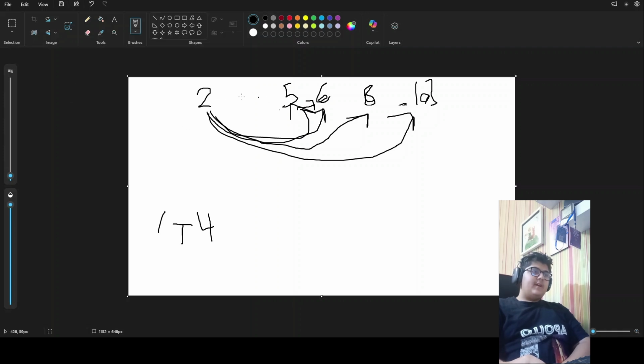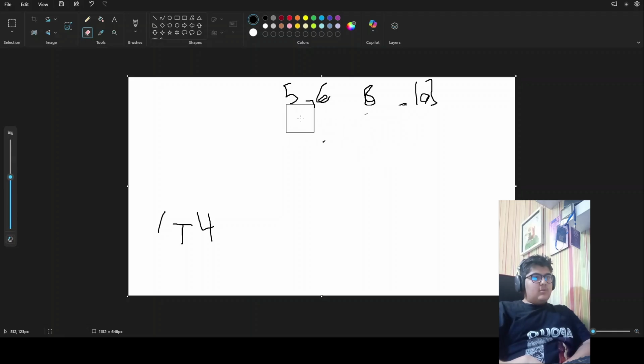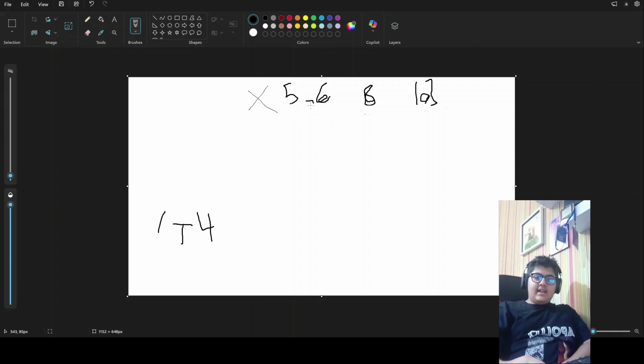Then we work with 5. It can't. We work with 8. It can't. We work with 6. It can't. Wait, 8 minus 2 is 7. So these 2 also. And then only remains 8 and 10, which they can. So what we have here is these. You can see that we have lost a lot of genes. From 7 genes, we made 3.